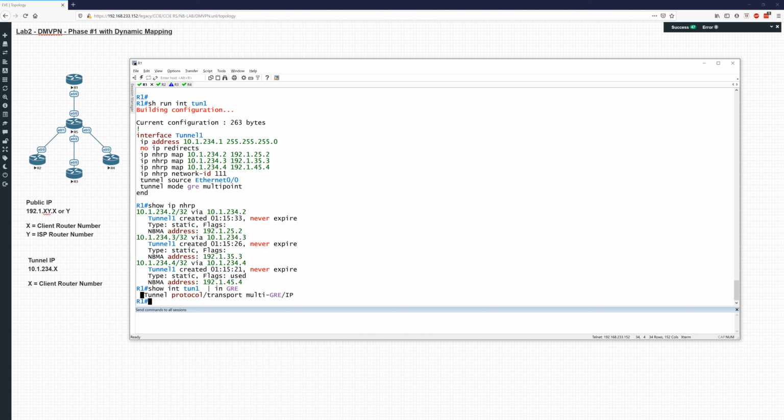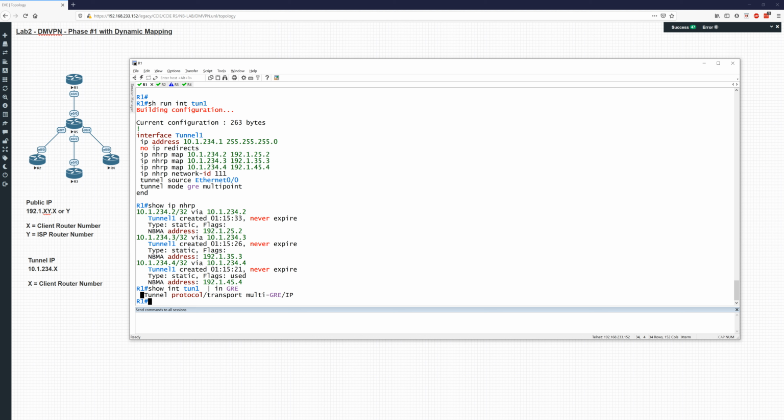So in the second lab, the objective is to have a dynamic mapping. Right now these are static mappings. When we talk about dynamic mapping, we mean from spoke to hub and hub to spoke. Spoke to hub is always static. We have to define something so that the spoke side will go towards the hub. On the hub side, we can say we don't know where the spokes are, so we will let the spokes register to us. You can use authentication and other things, but we are doing a really simple lab. We're just trying to make sure that we understand the concept.